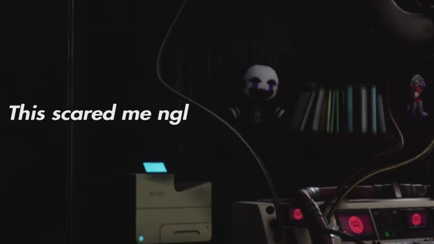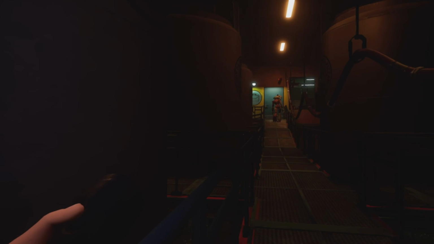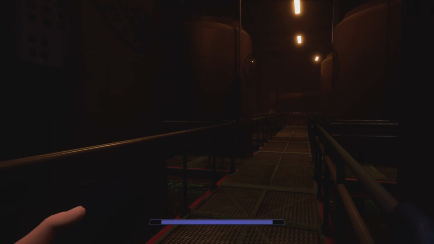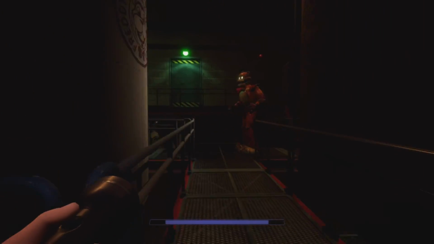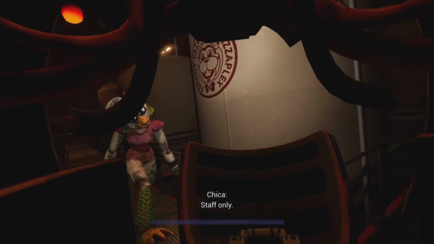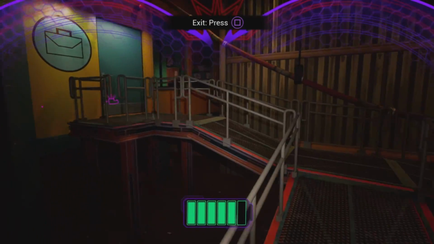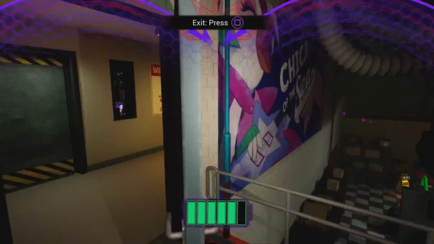Don't know what I'm hearing. Sounds very suspicious. But... yeah, I don't even know if I'm supposed to be here. Oh. Oh. What was that? What was that? What was that room? Bro. What did I just do? Second I opened that door, she appeared.